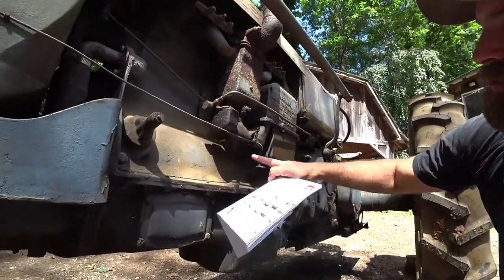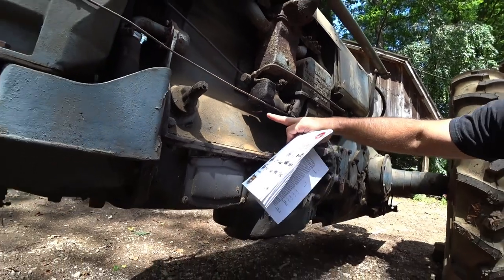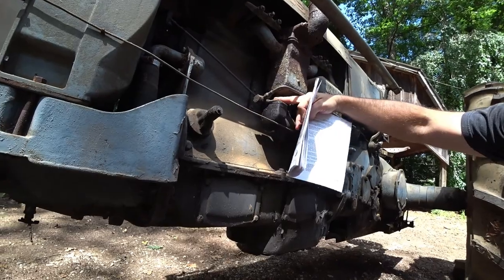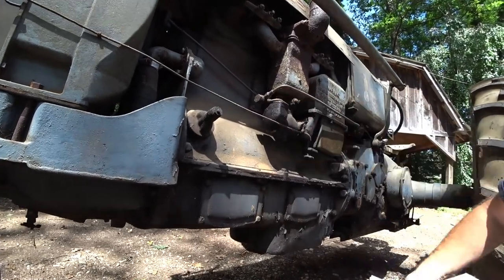Your main jet is this one down here. This is your fuel bowl drain. This is your main jet. So do not mess with this top jet up here, which is probably your air ratio adjustment screw.